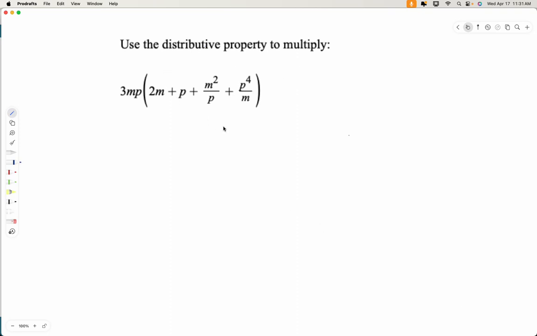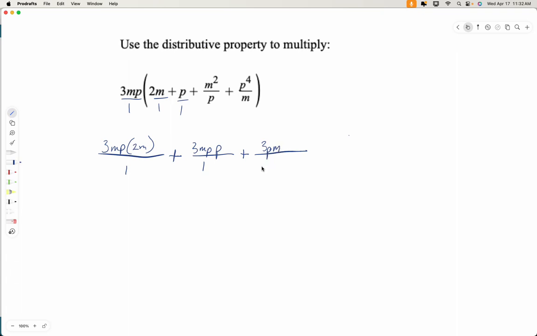We're going to use the distributive property to multiply. So we're just going to multiply each one of these times the term that's there. Sometimes when you have these mixed terms, you have these fractions here and whole numbers here, it's easier to turn everything into a fraction. That way you can actually see what's going on. So now you know this is numerator to numerator. So we've got 3mp times 2m over 1 times 1, which is 1. Bring down the operation. We've got 3mp over 1 times p over 1. 1 times 1 is 1. All right, plus 3mp.